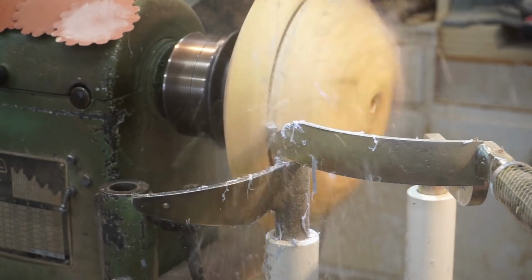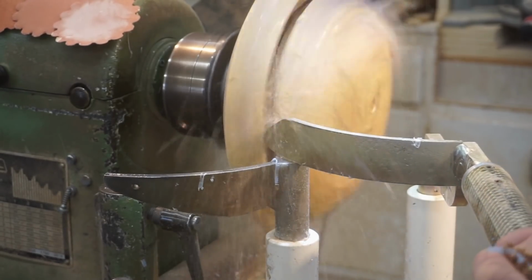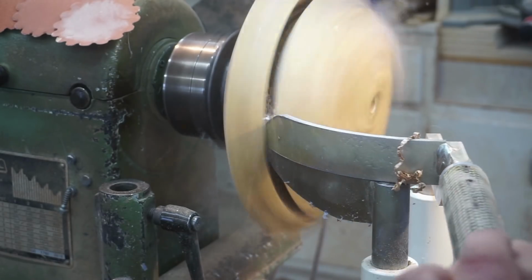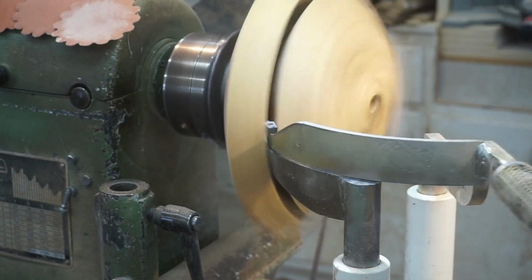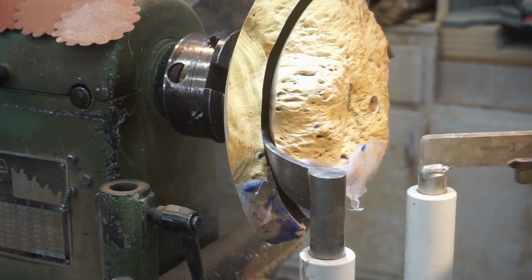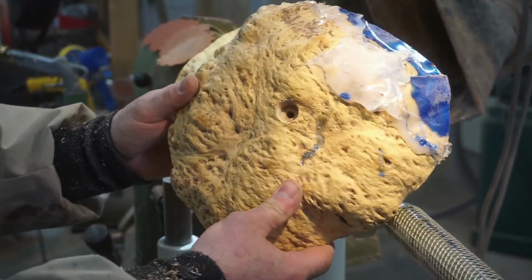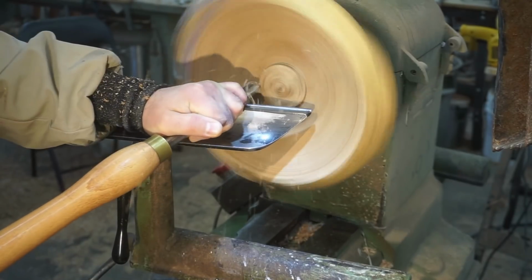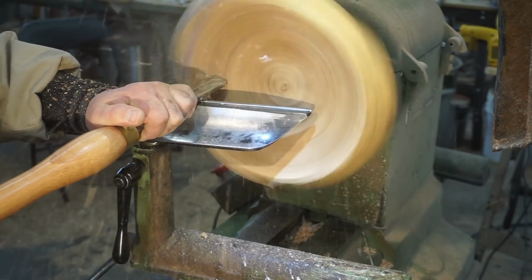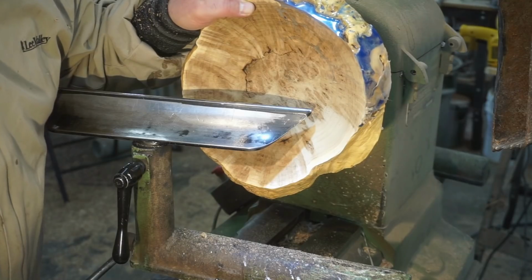As you can see, I want to get at least two bowls out of this one burl. Makes total sense to do that in this case. And this is my number two cutter. And of course, this is the one-way coring rig. See, I can turn right-handed too.